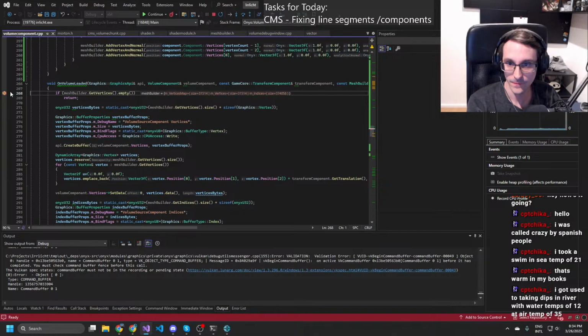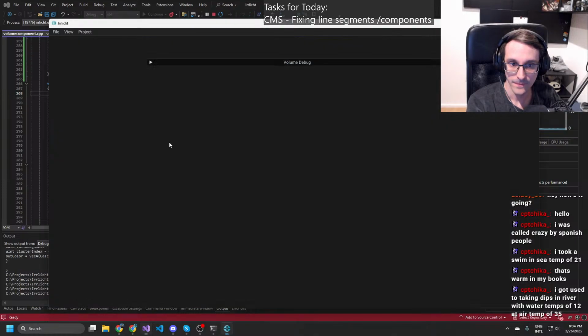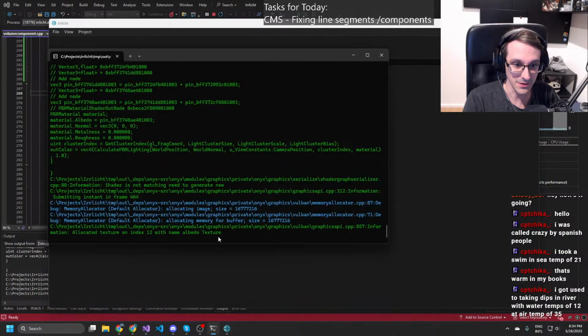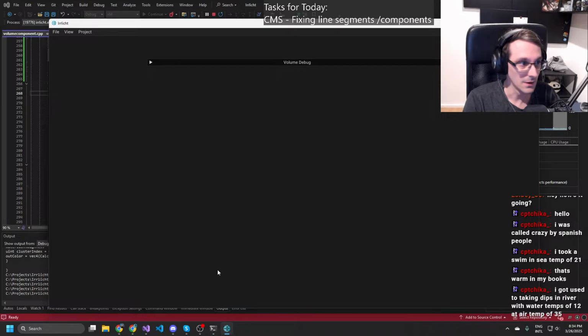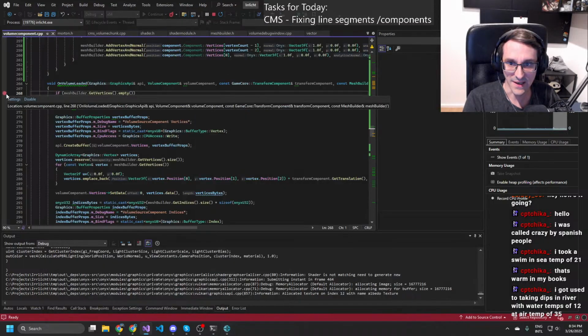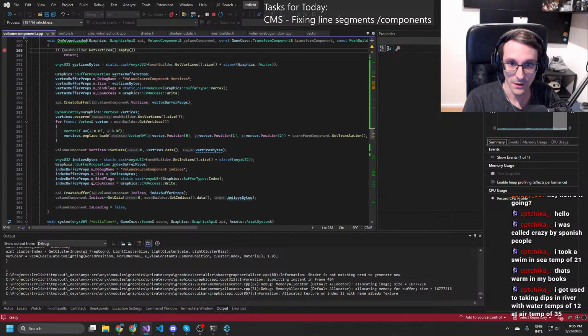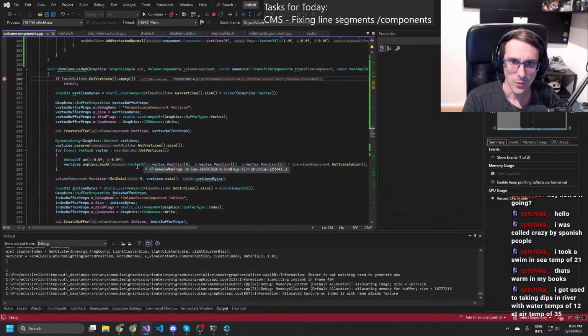Okay. What is happening? Why is it not rendering anything? Or why is it blocking? Are we doing it again? Oh, what's happening? Why are we doing it again?